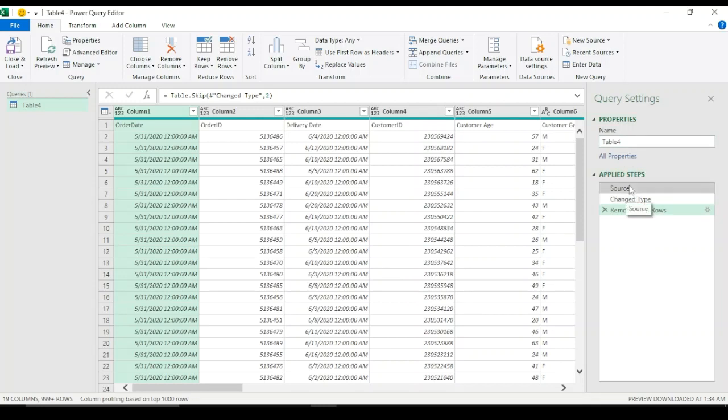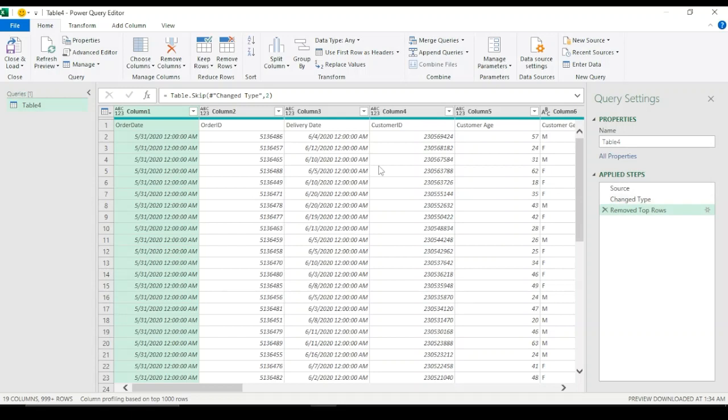So this is our data source, and that means that you cannot alter it. That means that our data source is always intact for us. It will not change. All the changes you are making here are not going to affect your original data. That is the meaning. All right, so the source is protected, but it has changed the type.